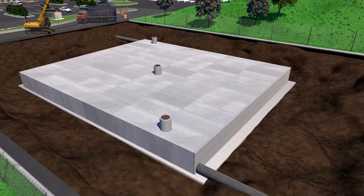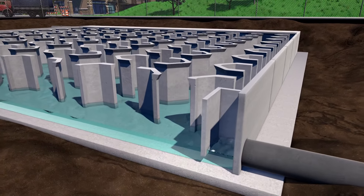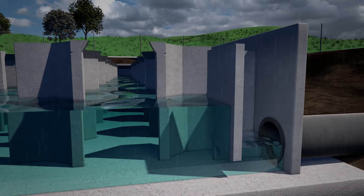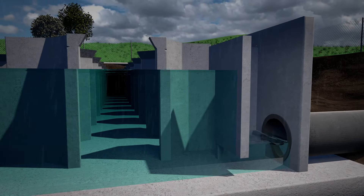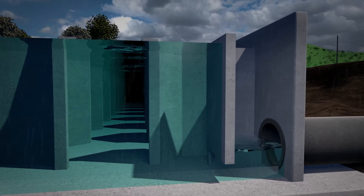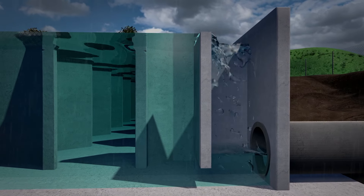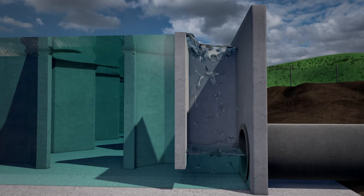For detention-type applications, a built-in orifice control riser slowly discharges captured runoff over an extended period of time to keep your site in compliance. During infrequent larger storm events, the Urban Pond is designed with an internal high-flow bypass weir to convey larger volumes of water above those required for storage to pass directly over the orifice control riser into the outlet pipe.